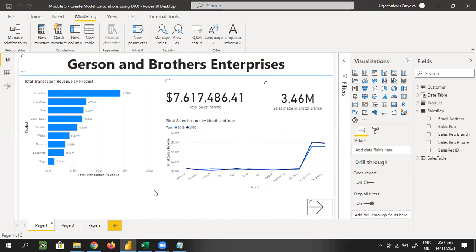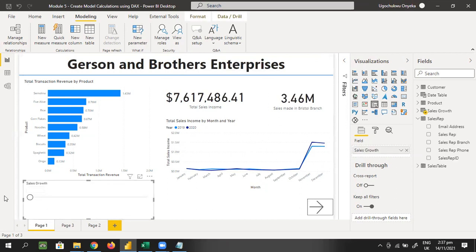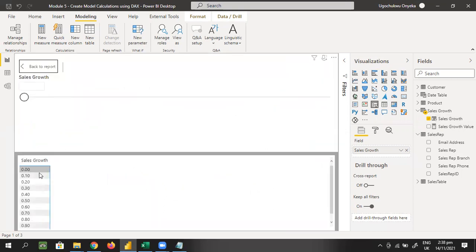Now, you'll notice that a lot of things happen when this slicer is added. First, there is this thing called sales growth that has been added here. You'll also notice that it created two things for me, a table and a measure. If I come here right now and say show as table, you would notice that Power BI shows me the table of values.